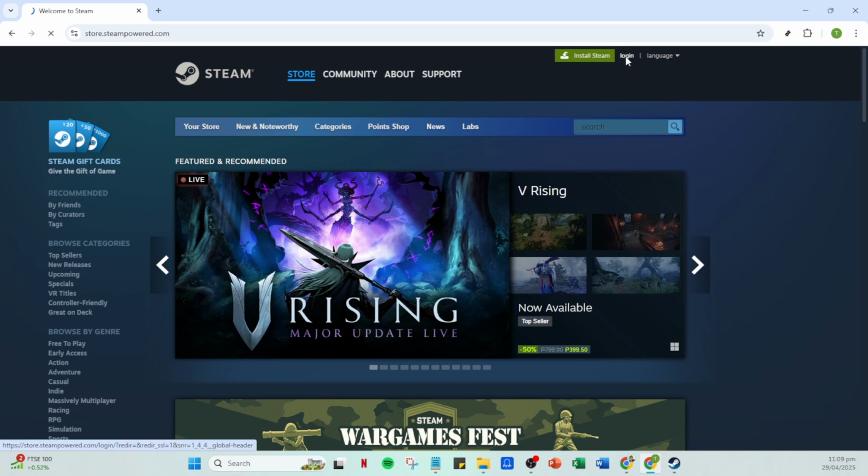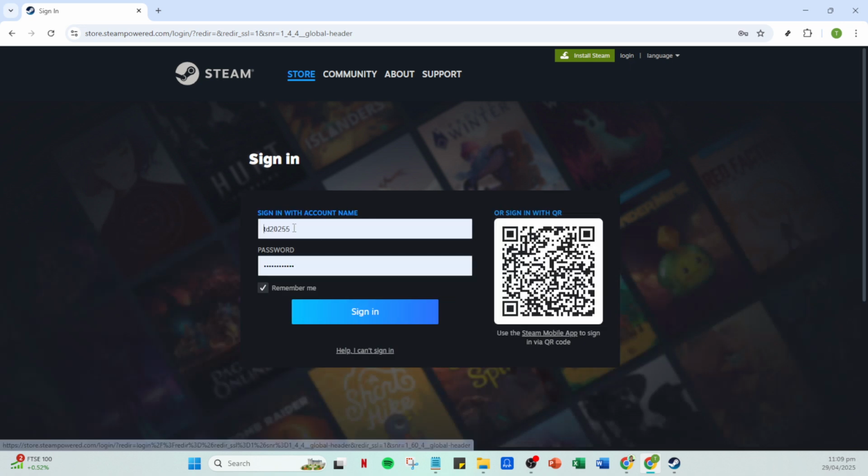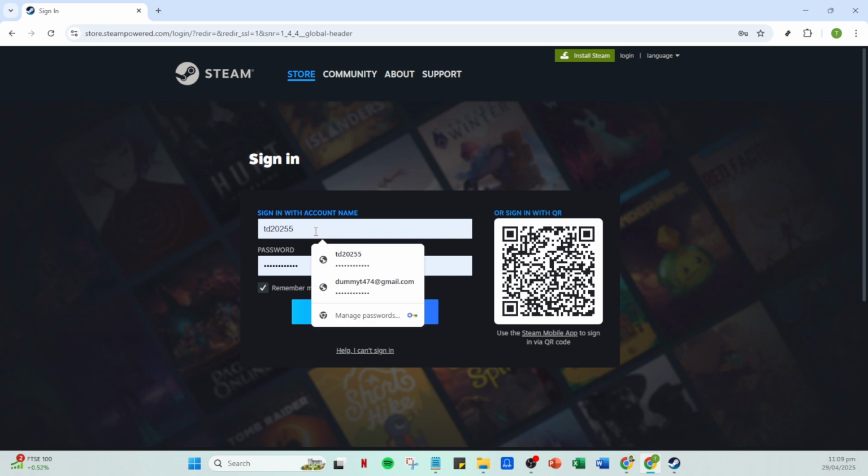Now this is where many people get tripped up. When faced with the login screen, the default reaction might be to enter your email address and password. However, what's important to note here is that Steam doesn't require your email address in this field. Rather, it needs your Steam account name. This misunderstanding often leads to the error message indicating a failed login attempt, even when you've entered the right credentials. So instead of your email, type in your Steam account name. This name is the unique identifier you chose when you first created your account, so ensure you remember it or have it noted somewhere safe.